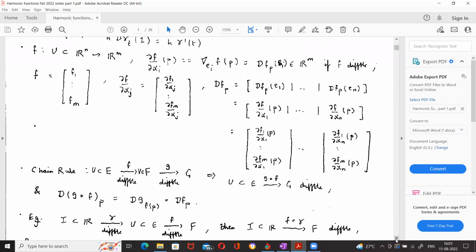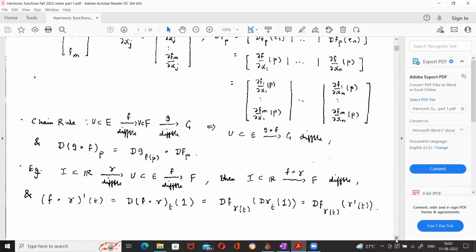All right. So now we have the chain rule. So if I have a composition of differentiable maps, say f going from a normed space E to a normed space F, and g going from a normed space F to a normed space G, then the chain rule says that the composition g composed f from E to G is differentiable, and it gives you a formula for the derivative. So the derivative of g composed f at p, which is a linear map, is equal to the composition of the linear maps dg at f of p composed with df at p.